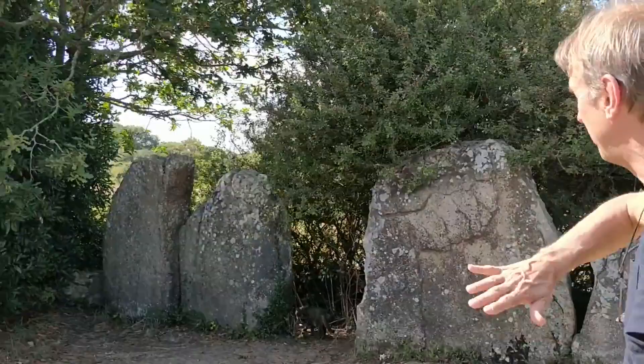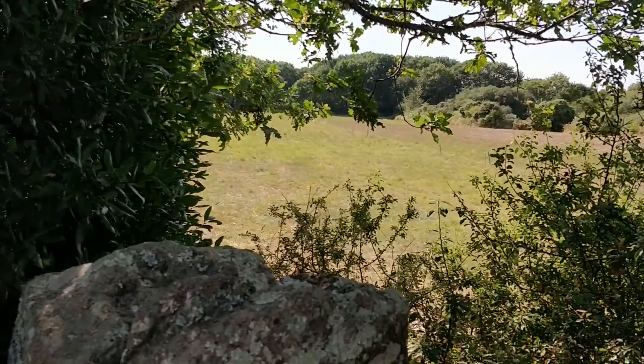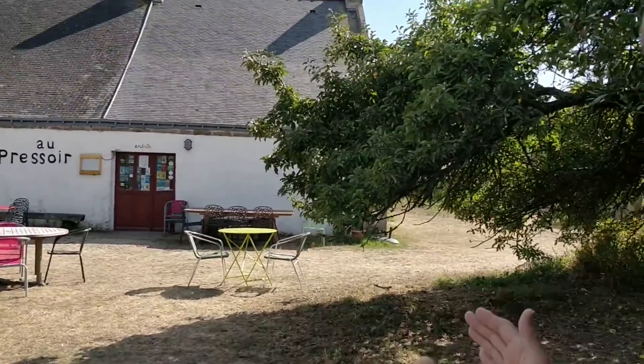In other words, this cromleck was like a junction — two alignment lines, each four kilometers long, coming in like this, with this circular structure connecting them. This was a plateau, so it was flattened out first. If you look at the land behind, the field behind is noticeably lower than where we stand. The first major work was bringing earth and flattening the whole thing — just like the pyramids, where a great deal of work was done to prepare the ground before building.